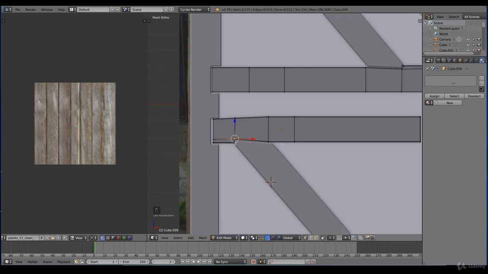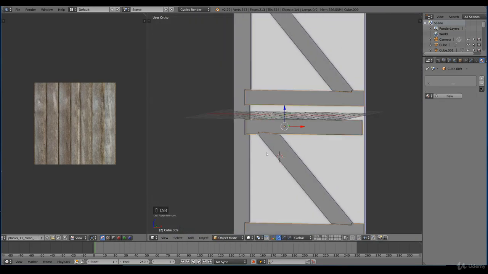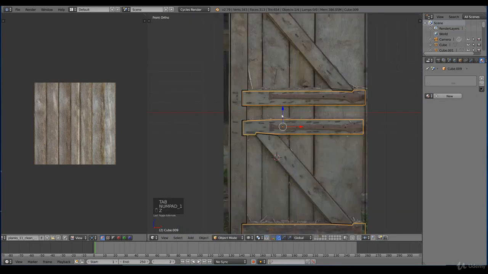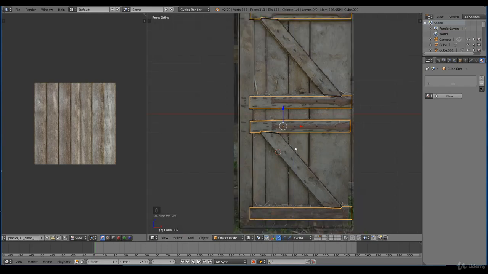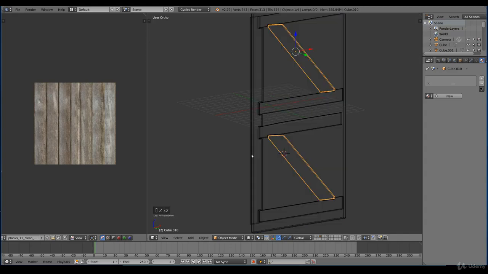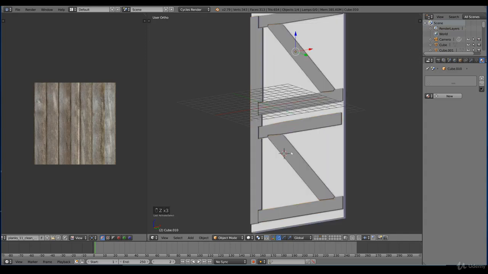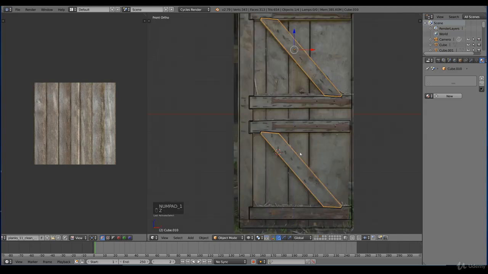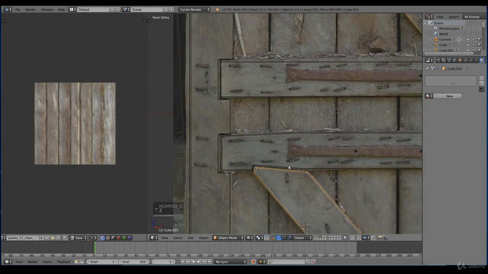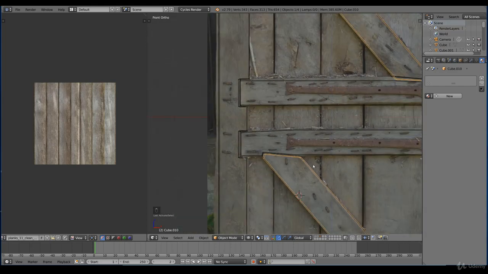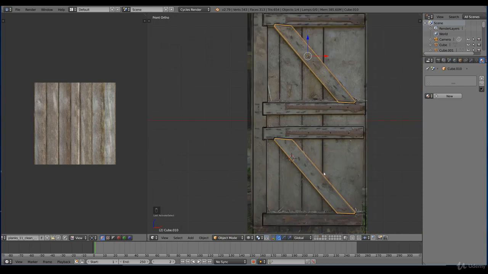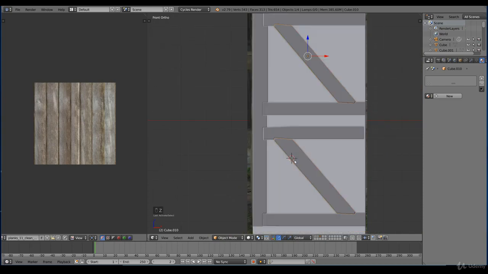Hello and welcome back. So as you can see, I completed the planks and put them on the door, and this is how it looked. So all separated planks on the left, in the middle, and vertically. All right, and I added some detail into it so it doesn't look like straight planks. But yeah, this is pretty much it.